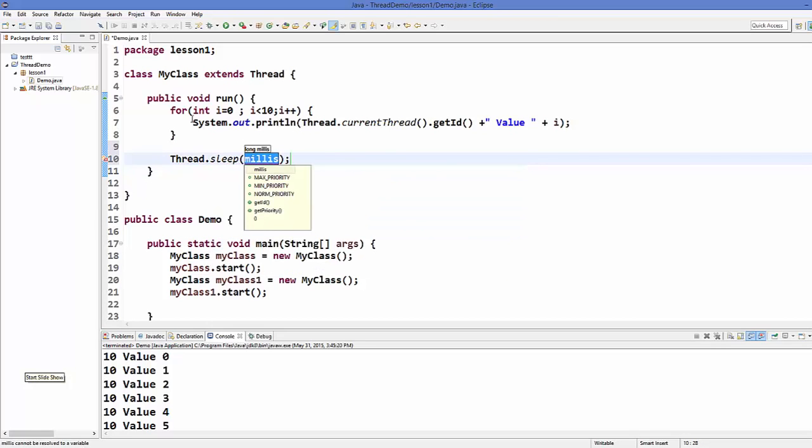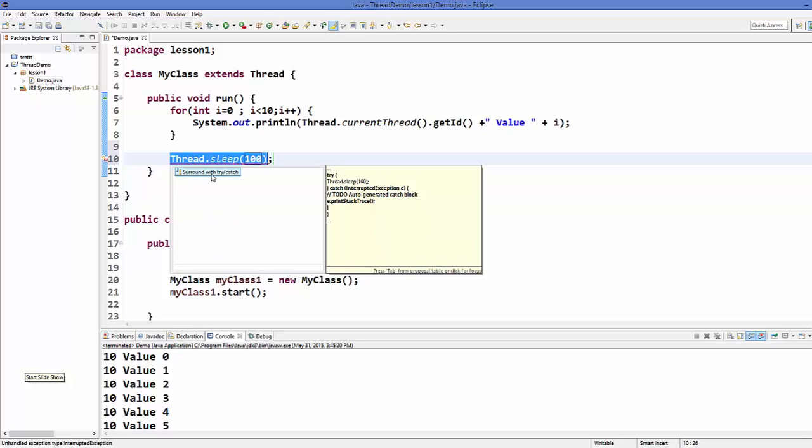It takes an argument in milliseconds. For example, we want to pause this thread for 100 milliseconds. It's going to pause this thread for 100 milliseconds.